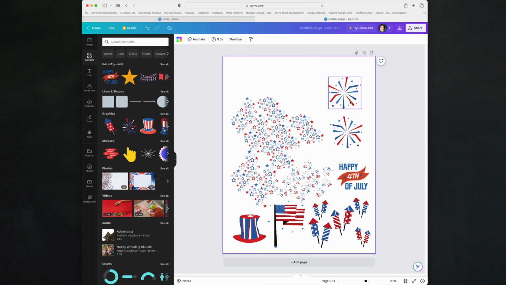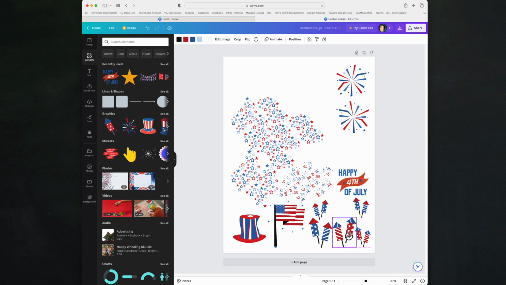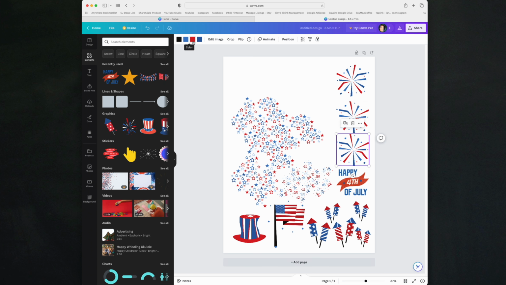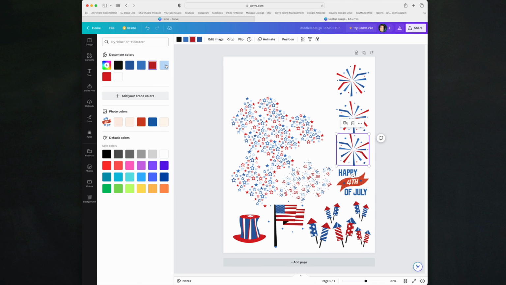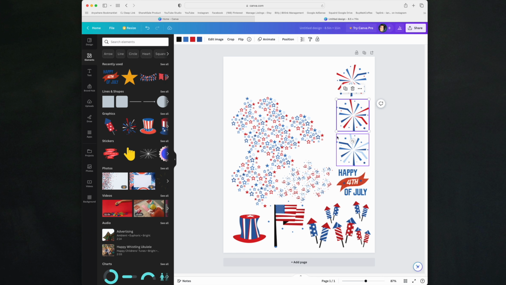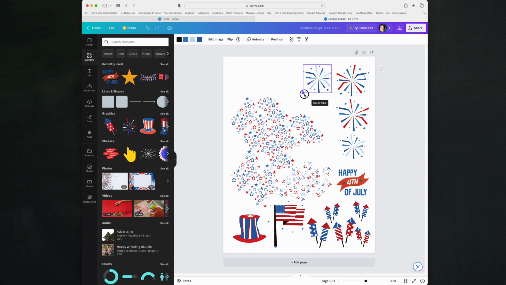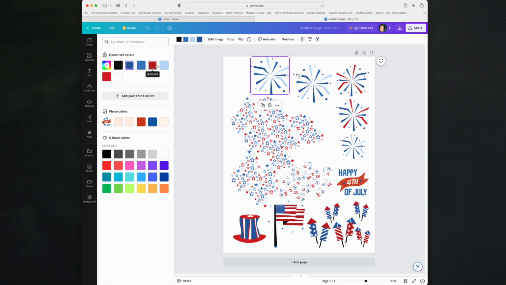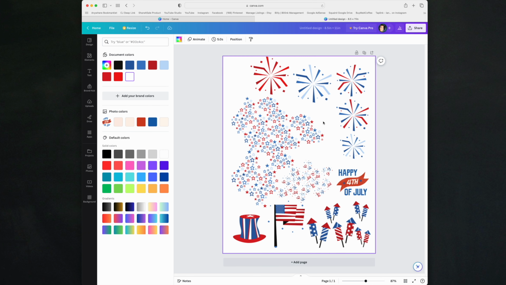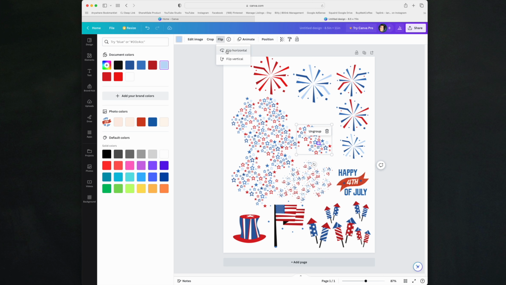And again, we're just going to do the same things, repeating that process, making multiples of the fireworks, changing out the colors a bit on individual ones, resizing them so we have some that are a little bit bigger, smaller, in between, varying those colors, creating custom colors that again go with our color scheme, a little bit of a darker red to make a fully red firework, flipping them horizontally and vertically, rotating them in some instances.